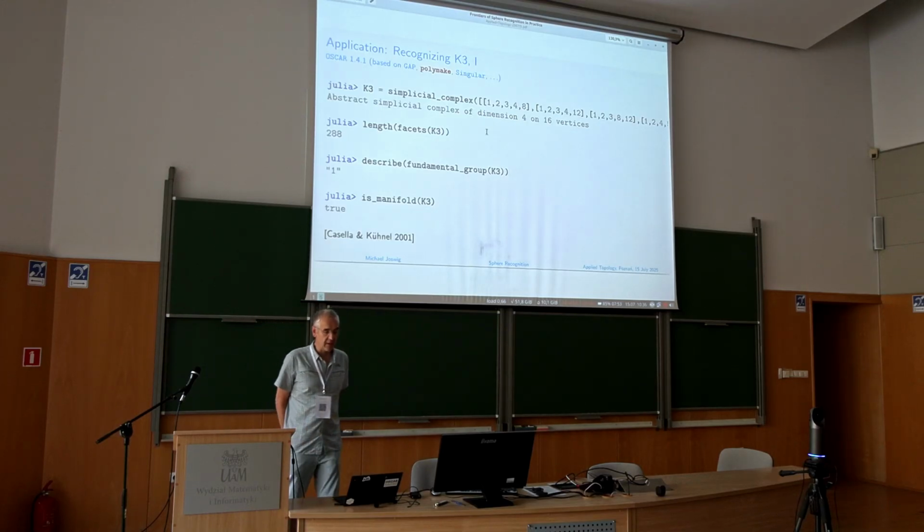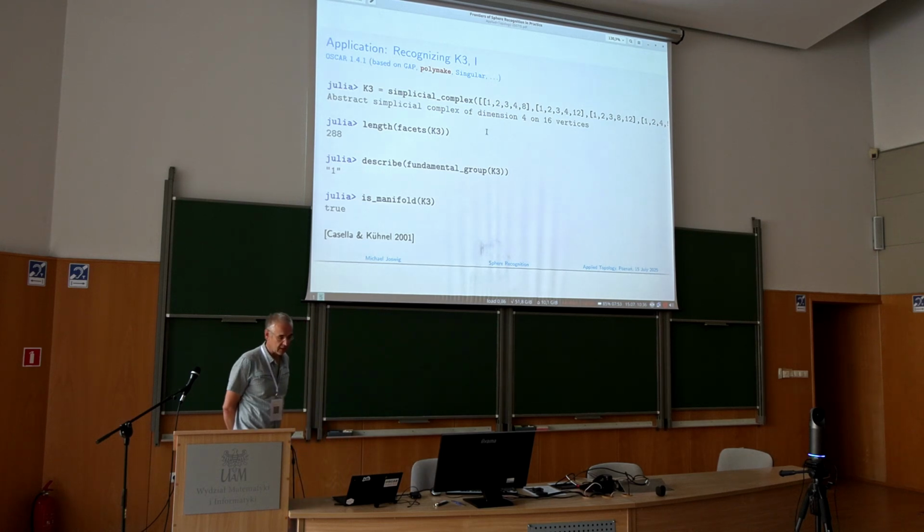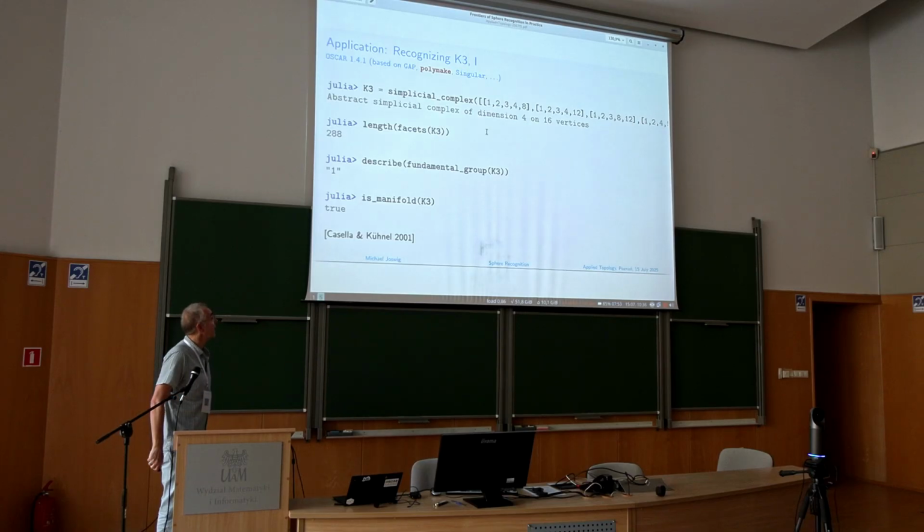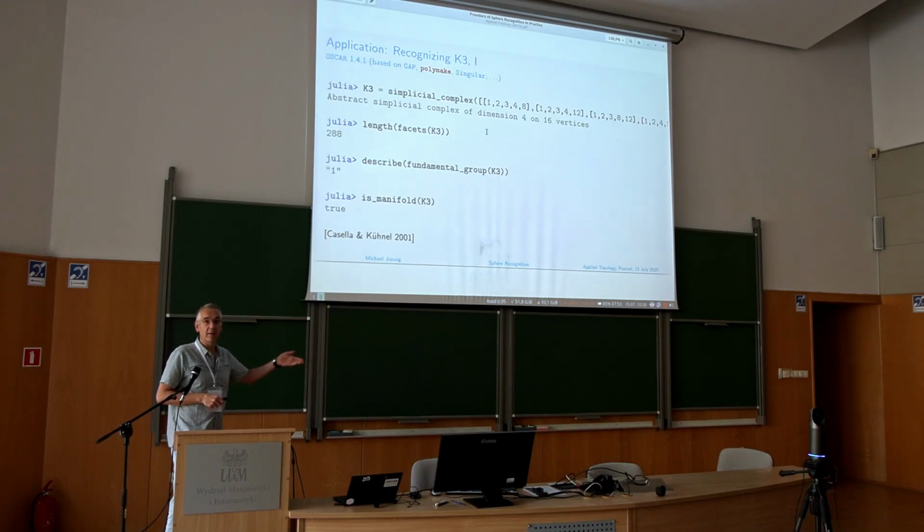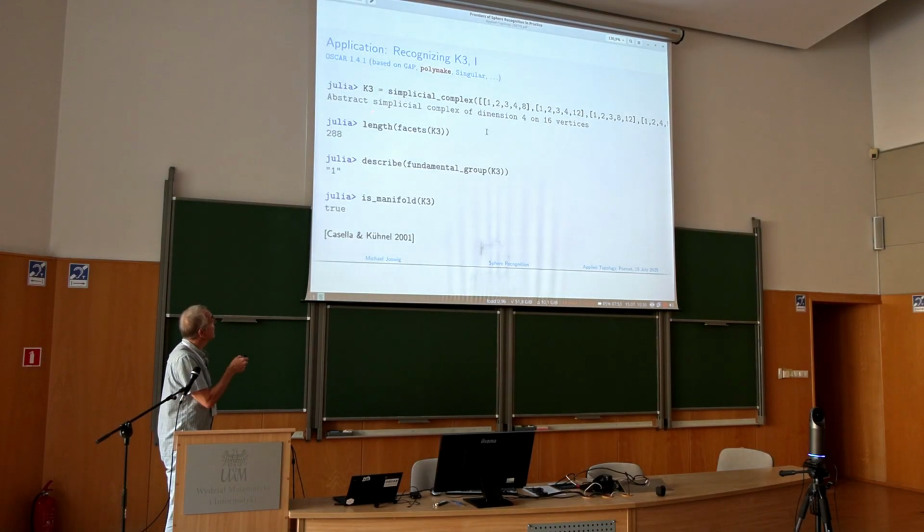So the important thing is in Oscar, all these systems that you see here, GAP, polymake, and Singular, are accessible with all their functions. So the full functionality of these things is part of Oscar, and much more. So here is how you can use it. It's a standard package. You just install it like any other Julia package. So you say using Oscar, then you're ready to go. Then you can type in things like this.